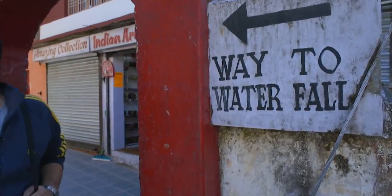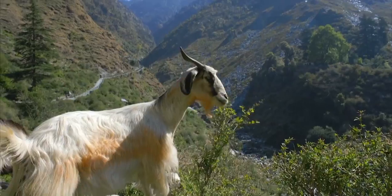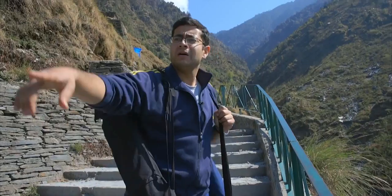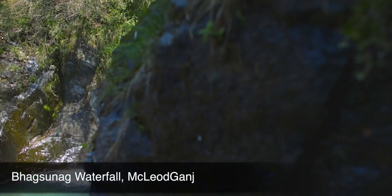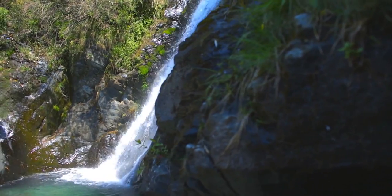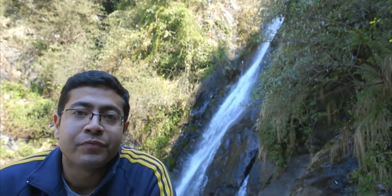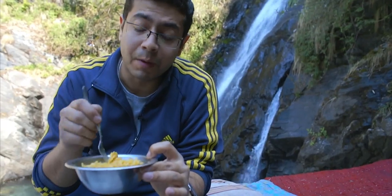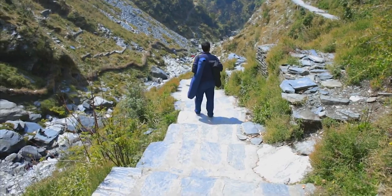We were going the right way and could spot the famous waterfall in the distance. One needs to climb half a mountain to reach the falls — although the climb is tiring, the moment you reach there, the scenic beauty takes away all the pain. It's a huge and picturesque fall. The Bhaksunath Falls is a spectacular sight. We couldn't get the car all the way here, but this is the famous Bhaksu waterfall and there's the End of the World Café where the Maggi is pretty famous. After enjoying the Maggi, I took a quick dip in the freezing water and headed on to our next spot.